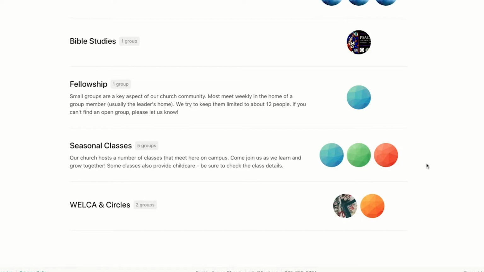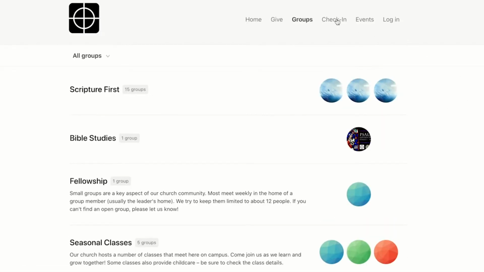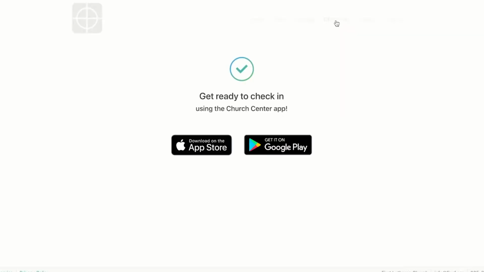The groups portion of the database is not something we've used a lot, but we are looking at adding more information here so that if somebody visits and they want to know what sorts of things are happening and what they might get involved with, they will see some things listed here. The next section is labeled check-in. On the website, the check-in thing doesn't actually do anything except it shows you how to download the app on your device. When we get to the app, I'll also show you what it looks like using that instead.